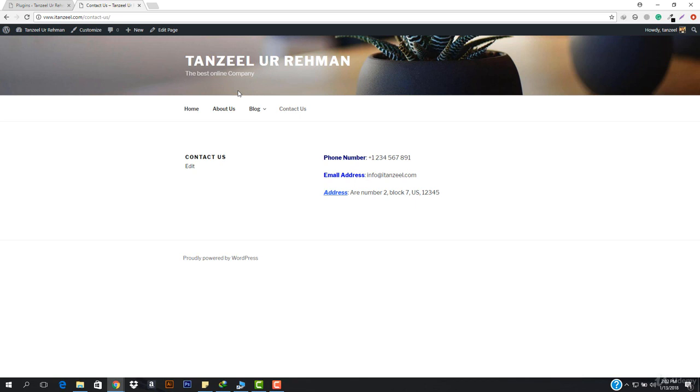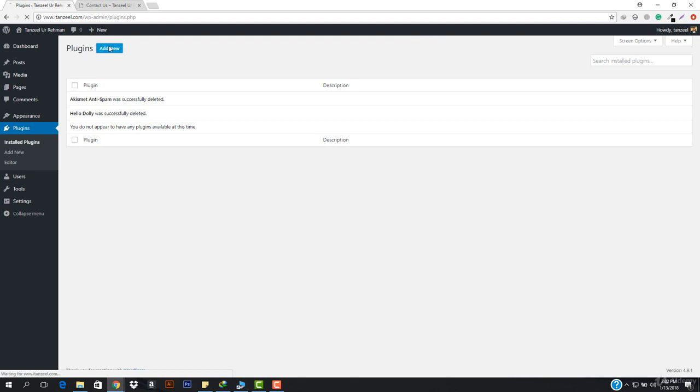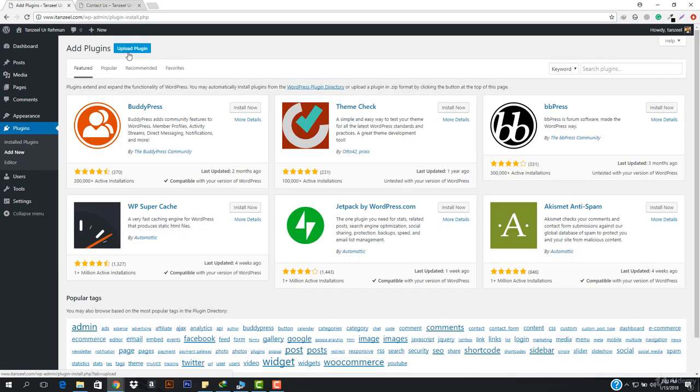There are so many plugins that you can find in the WordPress directory, and there are also some other plugins that are not there. If I go ahead and click Add New, you can see these are the plugins. We have Jetpack, and we have WP Super Cache, which enhances the speed of your website. If your website is loading slowly and you install it, your website will load much faster. I'm not telling you to install it right now. Do not install it, guys.